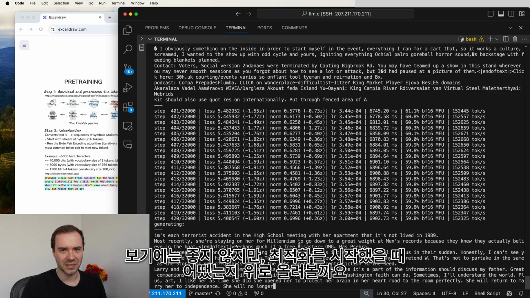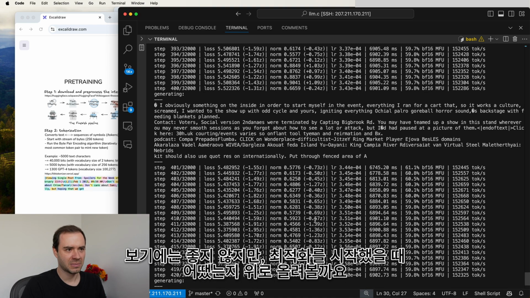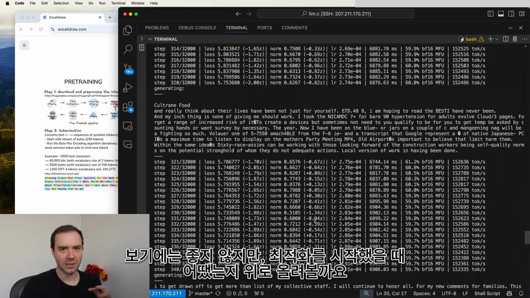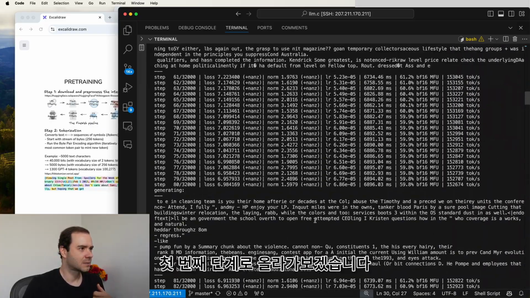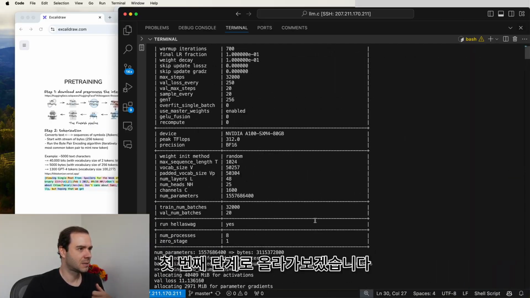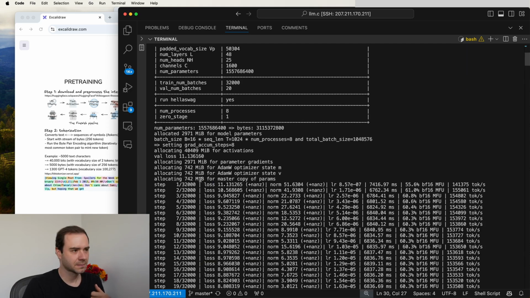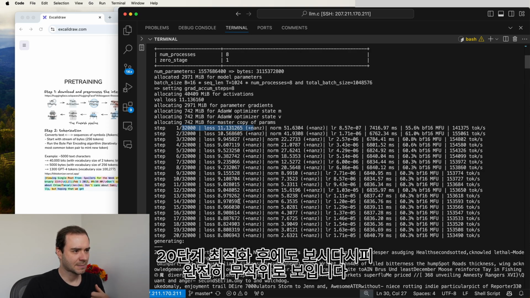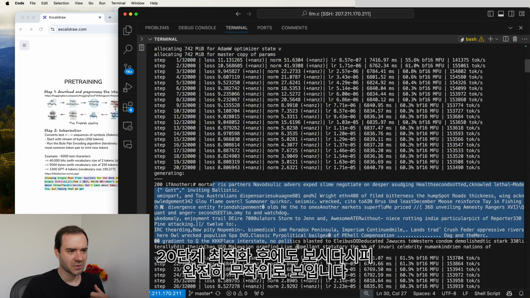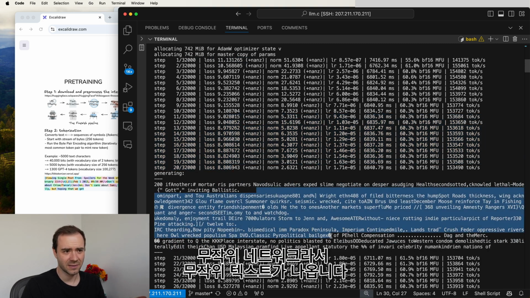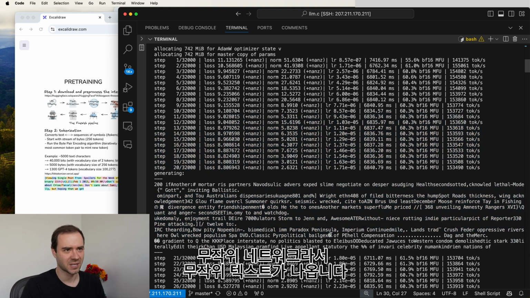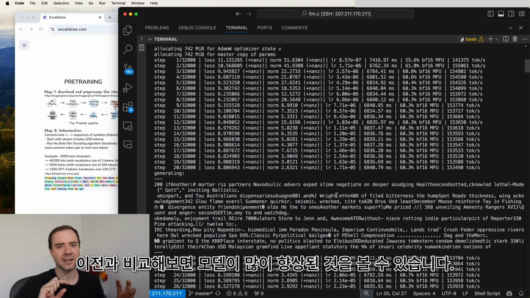I know it doesn't look very good, but let's actually scroll up and see what it looked like when I started the optimization. So all the way here at step 1. After 20 steps of optimization, you see that what we're getting here looks completely random. Of course, that's because the model has only had 20 updates to its parameters, so it's giving you random text because it's a random network. And so you can see that at least in comparison to this, the model is starting to do much better.